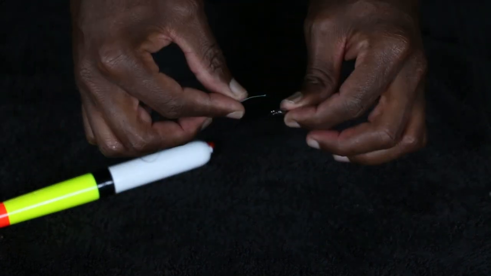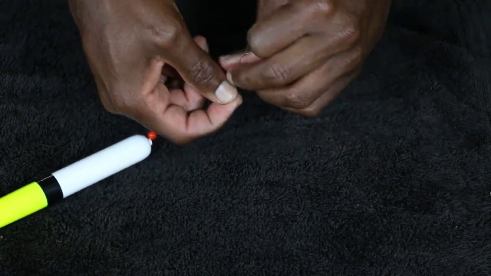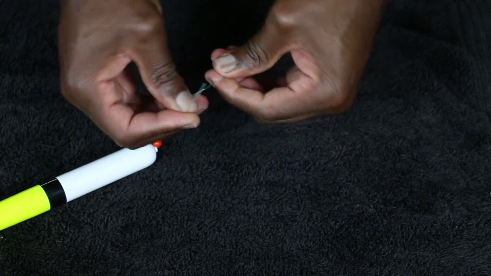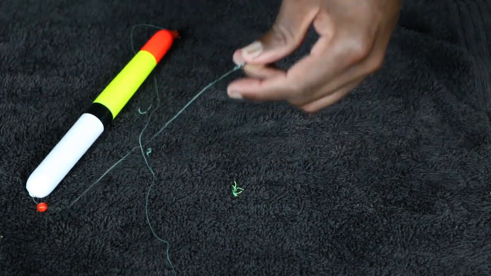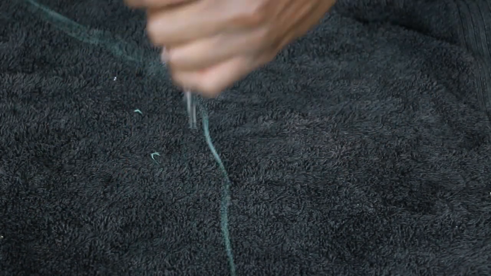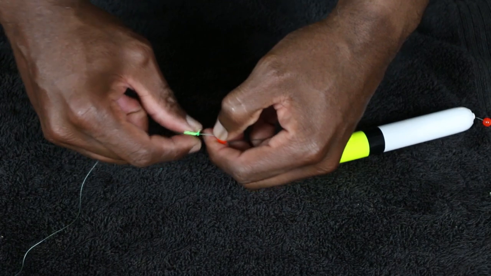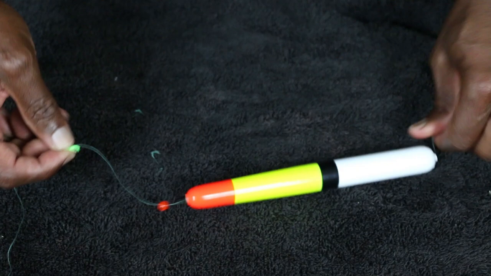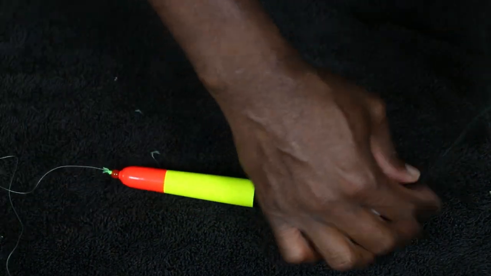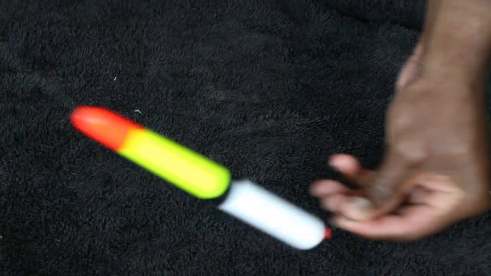Alright, so what you want to do is just tie your braid to your swivel with whatever kind of knot you're familiar with. For video purposes I'm going to do a regular fisherman knot: one, two, three, four, five, six. You can also do a palomar knot. You have to be careful with braid because a fisherman knot can just slip right out. Alright y'all, so at this point let's do a little recap. So we have our bobber stopper, adjustable bobber stopper. At that point we have a bead. Then you have your bobber, then you have your bead, and now we have our swivel just like that.